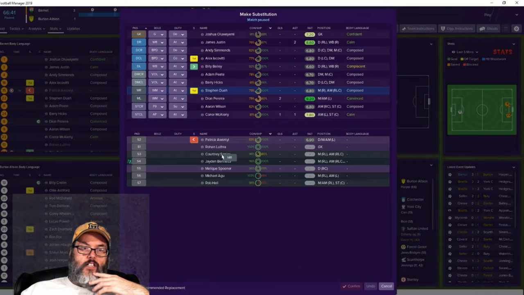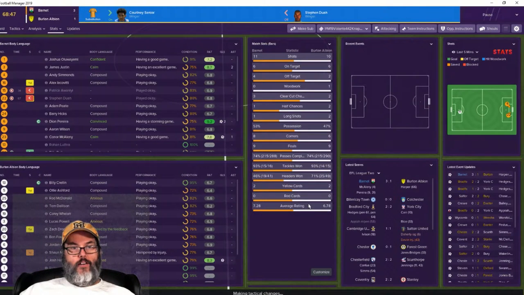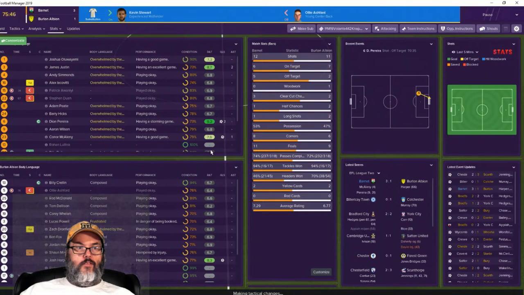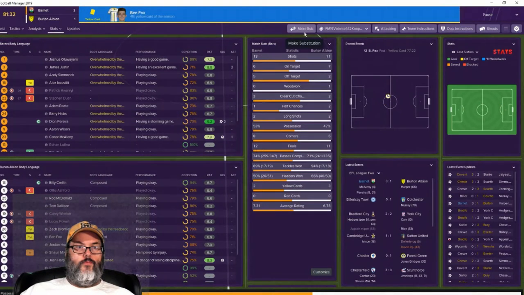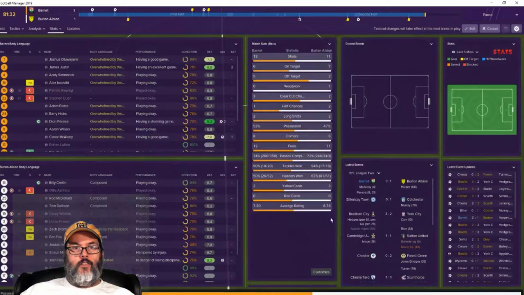Let's give Courtney Sr. another run here on the right side, which is his more natural position. Concentrate. Oh, they're overwhelmed. Oh my God, he wants us to concentrate. All right. I believe I'm going to bring Spooner in to get the yellow card off in that center back line.